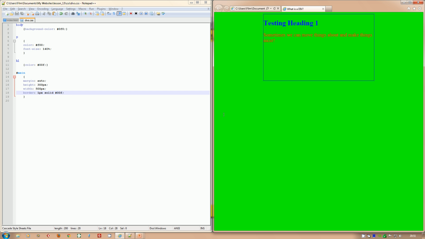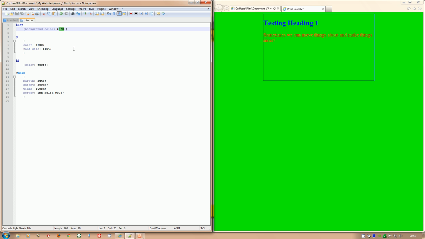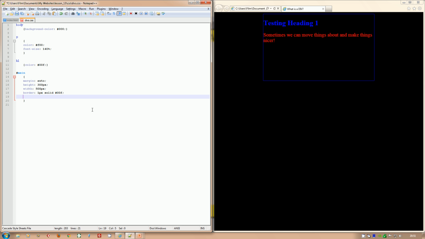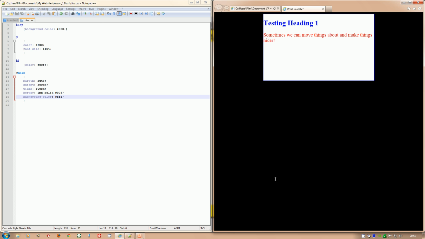If you ever look at a web page, you'll start to see that the div container is the part that actually gives you all the layout. All those little boxes you see on web pages that can be moved around are in themselves divs. Let me show you what you can do with this. For example, if I change the background color of the main document to black, that affects the whole page. But if I put the color in here, make that white, now I've got a white background.